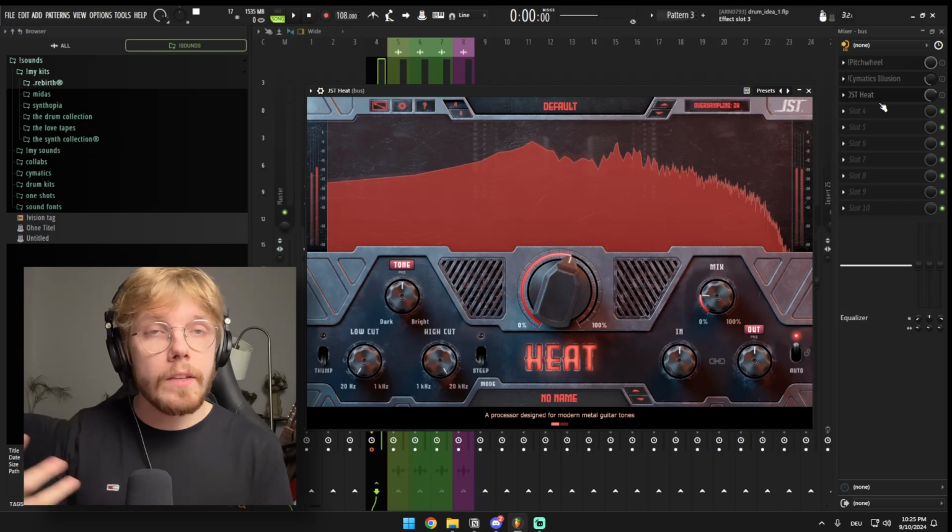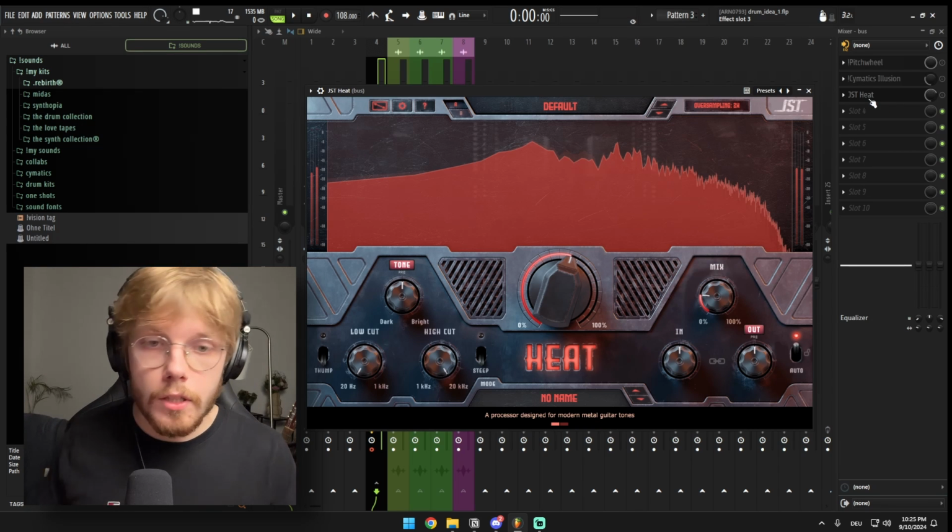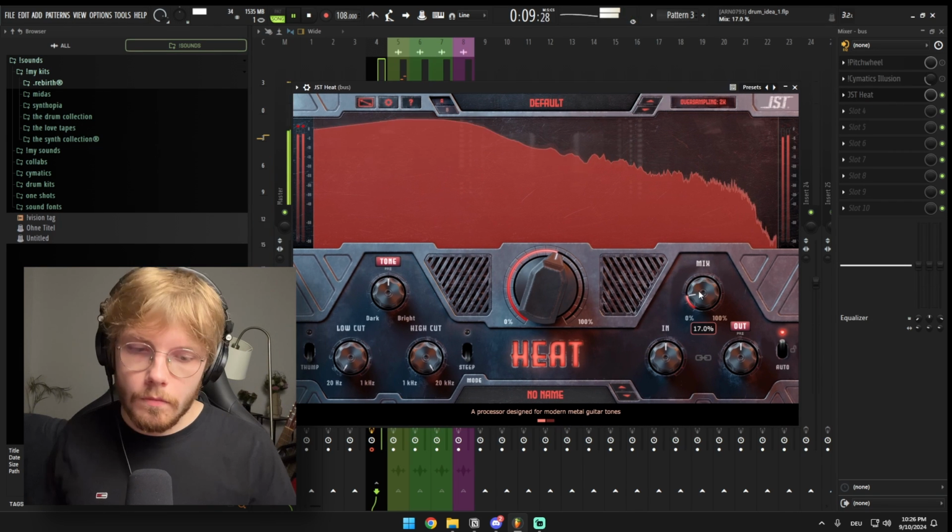And we can do this for melody buses as well, or even single melody sounds. So if you have a lead, or if you have chords that you want to saturate, you can do this with them the same way you can do it with this drum bass right here. So let's say you have drums and you're just missing the grit. Saturation might be the way to go for you, you know?